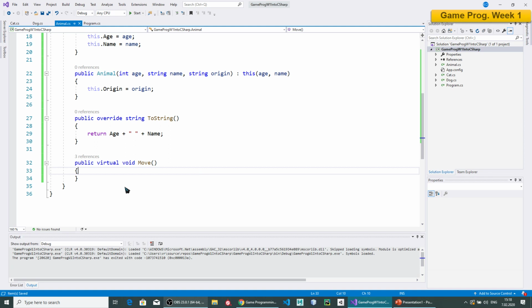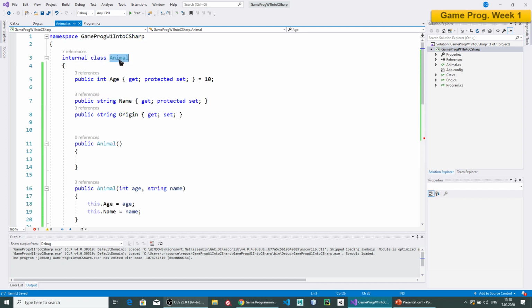So if I don't want to write anything here, if I don't have any declaration here, I should make it abstract. So like this, and then abstract. This is a problem, and I'm going to explain this. So I have a move method here, it's abstract. This solves my problem, but there's one more problem here. If I have this move method abstract, I would be able to call this method through an object of animal, right?